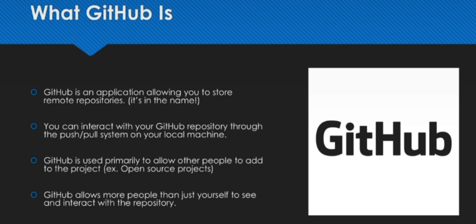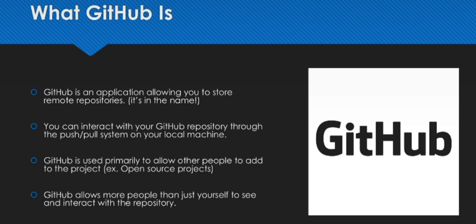So GitHub is not just used to store it somewhere and get rid of it. It's mainly used to open up a lot of new opportunities for Git, and it adds a lot of new functionality. For example, you can add collaborators. So you can work on the project with your team members, for example, if you're working in a company, or let's just say you're building some small, maybe fun application with your friends. You can put it on GitHub, and then all 3, 4, 5 of you, however many of you, can all interact with it at the same time.